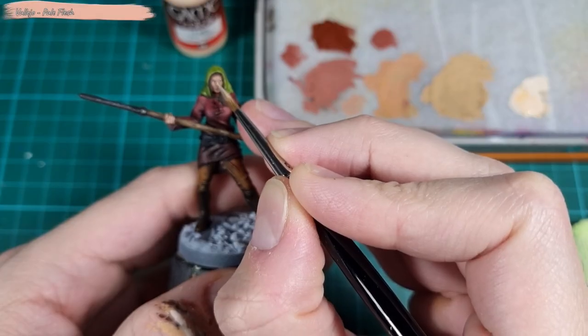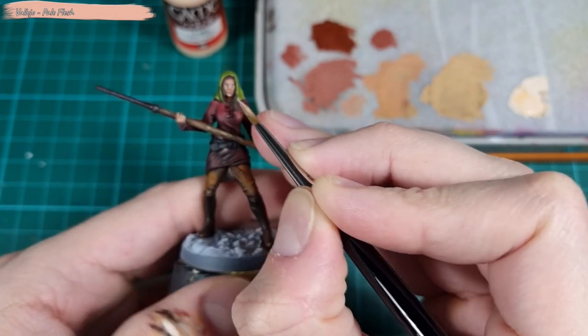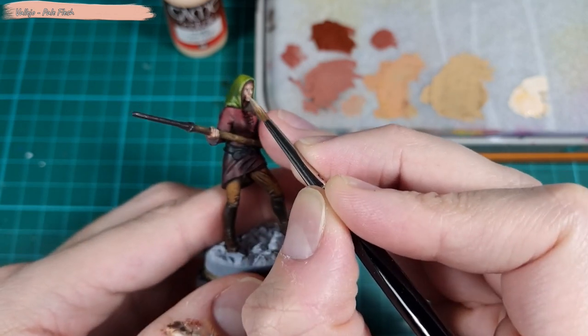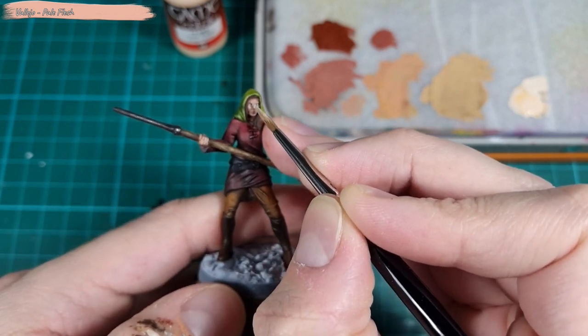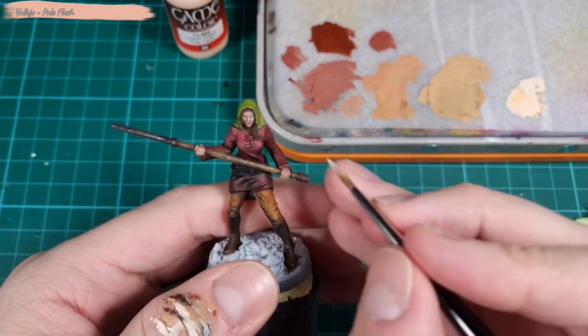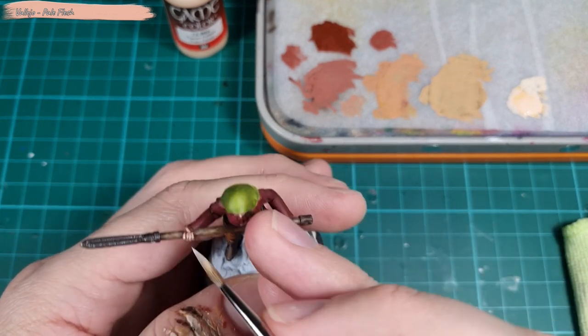The last skin tone is Pale Flesh. This is the last highlight. It's just a little that is applied, but enough to make a difference. I focus on areas like the forehead, eyebrows, nose, the cheekbones, and the chin. And this is also the last highlight on the hands.